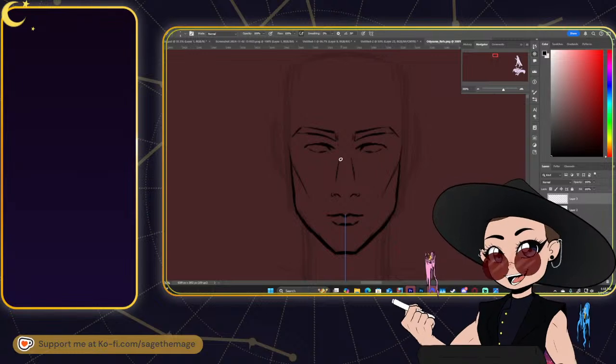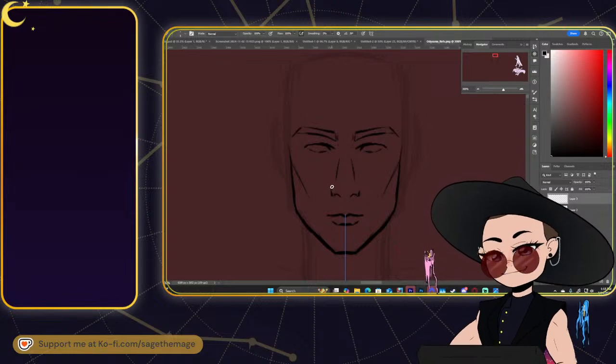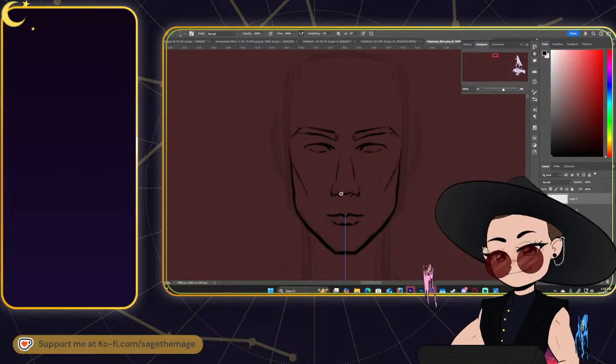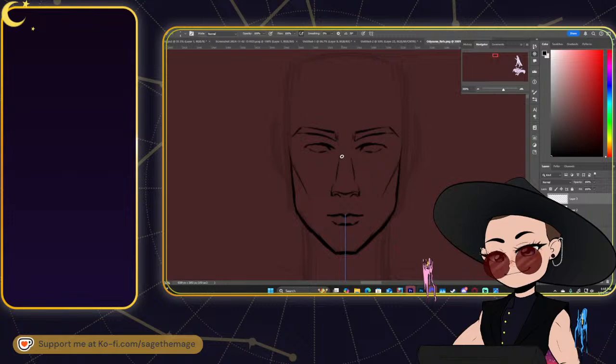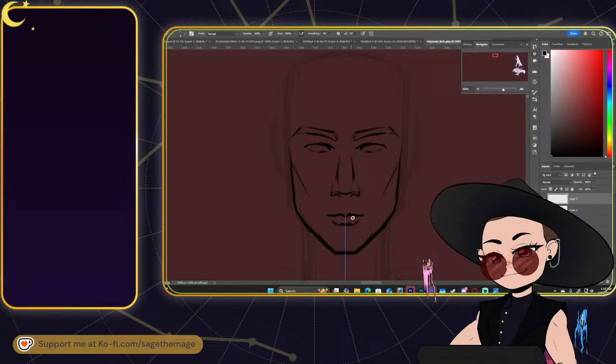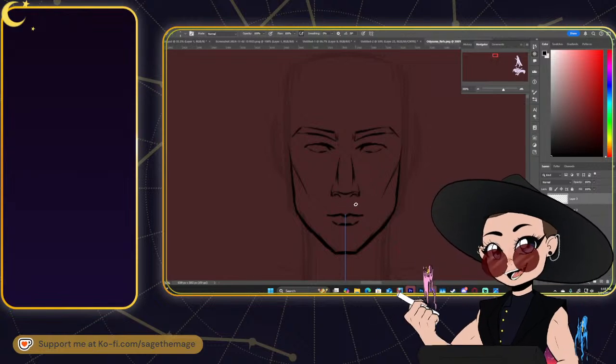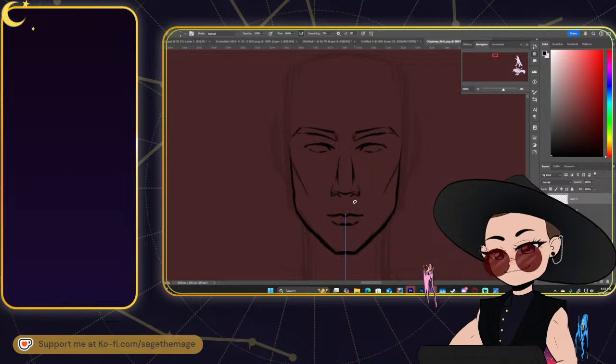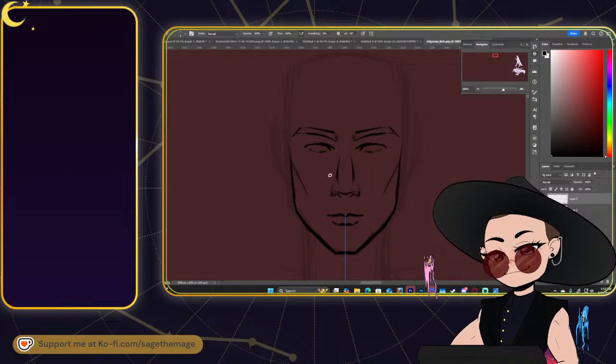I'll leave that there, and then later I'm going to erase one side, I should say, just so that there's some sort of outline there. And you know what?